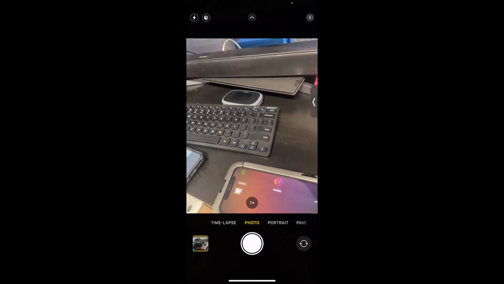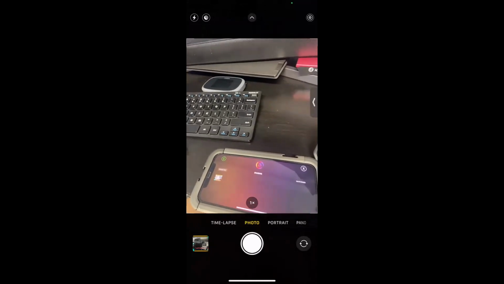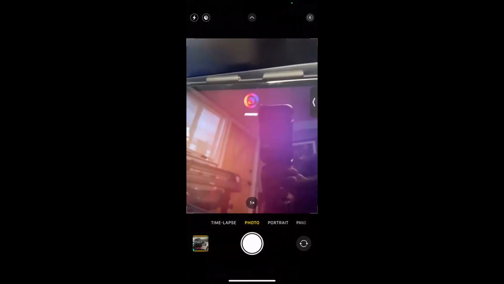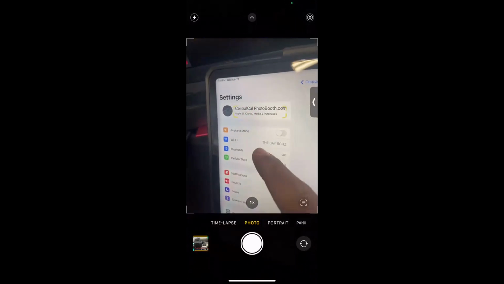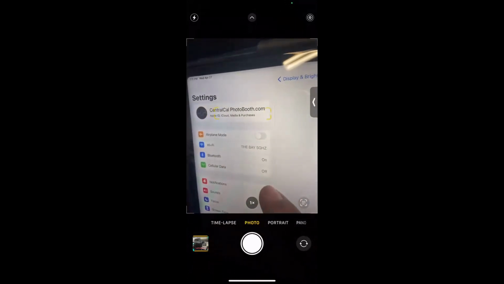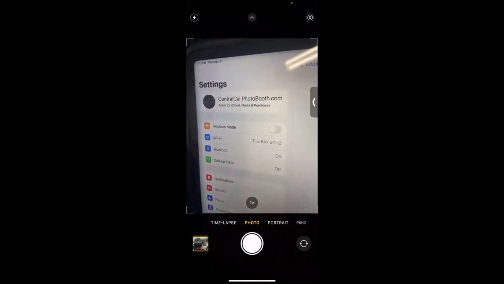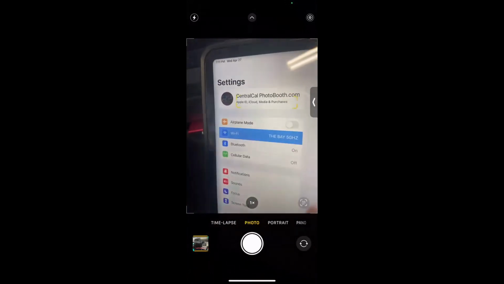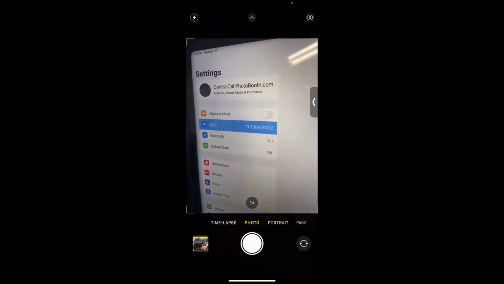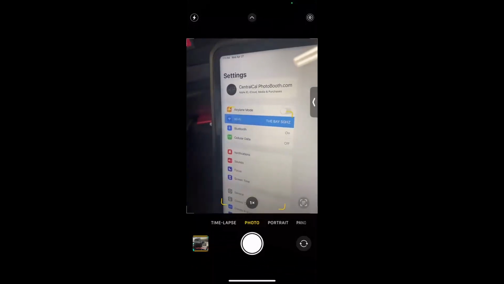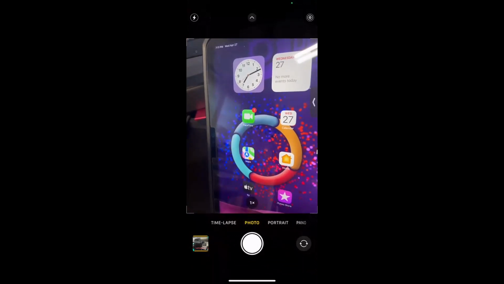Did you say Wi-Fi and internet need to be on the sharing station, correct? Wi-Fi needs to be on. So what I mean by Wi-Fi on is if you go to general, if you look at your Wi-Fi, it doesn't necessarily need to be connected to anything if you don't have internet, but it needs to be on. So what I mean is Wi-Fi needs to be toggled on. If it's tied to a network, fine, great. Bluetooth also needs to be on, on your iPhone, your sharing station and your recorder.